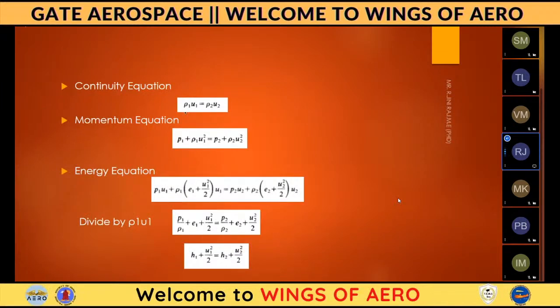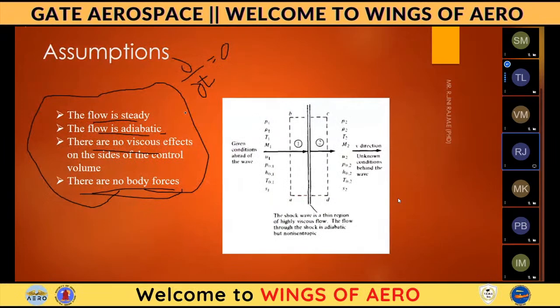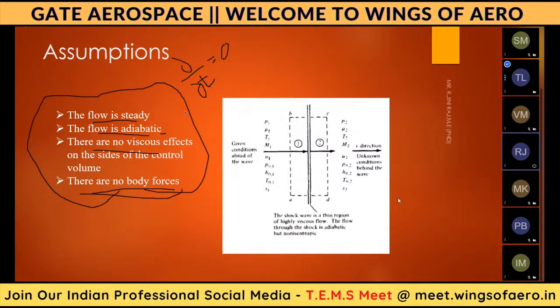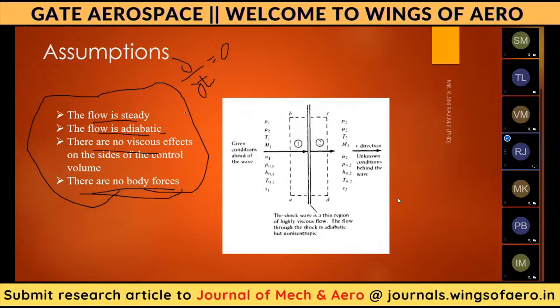Sir? Yes? Sir, I have a question on that assumption slide. Are we assuming the flow to be adiabatic, or will there be any change in heat? Or are we just assuming the flow to be adiabatic? Actually, the flow is adiabatic only. But before the derivations and all, we need to assume it. Okay.